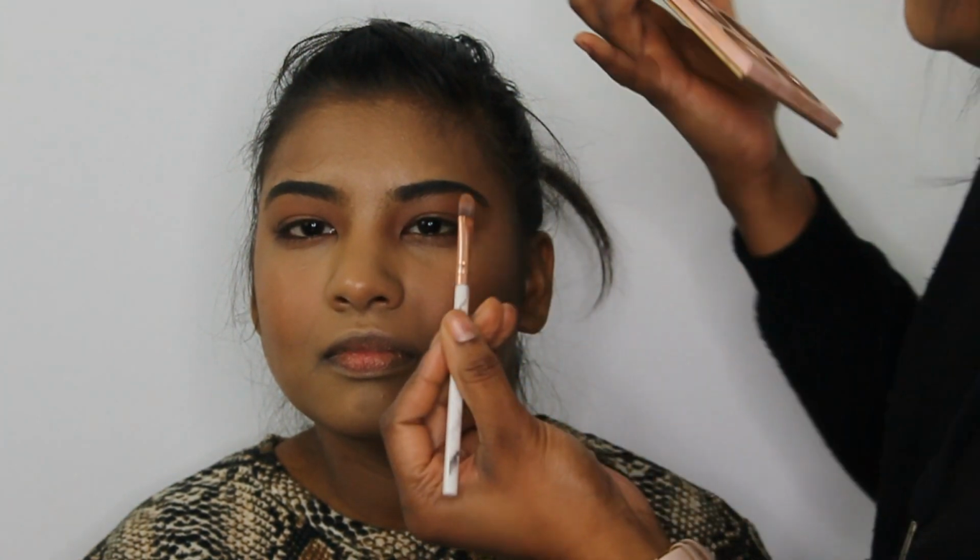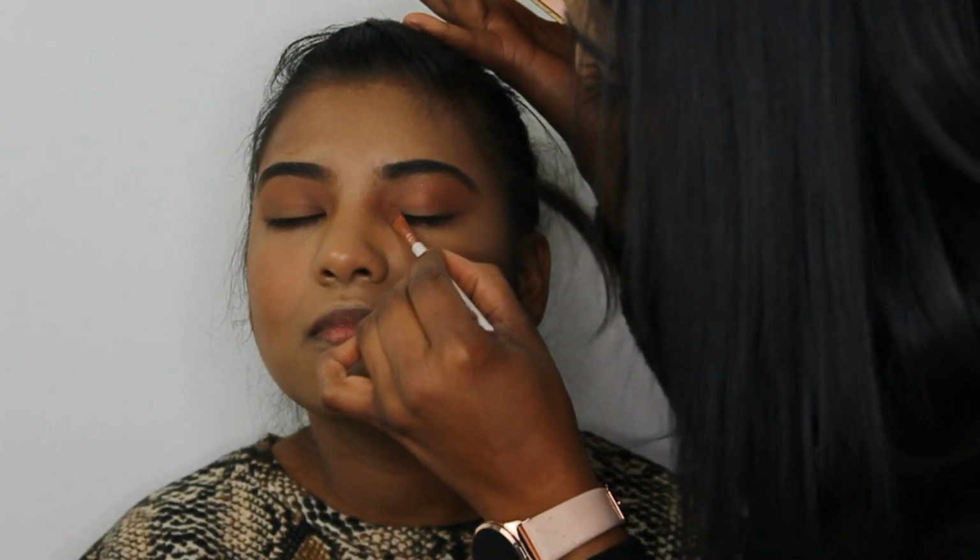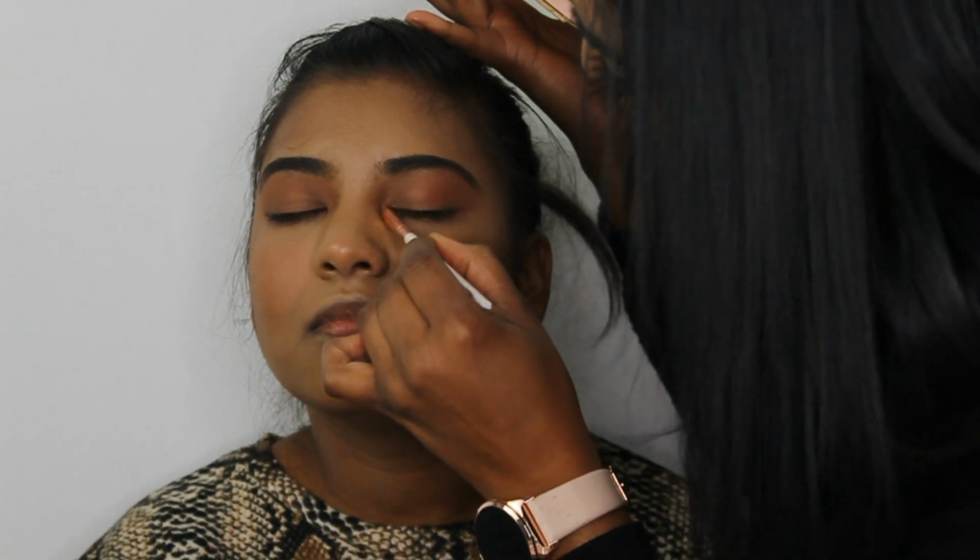So basically this is what I did. I applied some eyeshadow to her eyes. I didn't do anything dramatic. What I'm going to do is I'm going to go in with the same Contour and Glow palette and I'm going to take the shimmer shade right here. Close your eyes for me. And I'm just going to apply some in the inner corner.